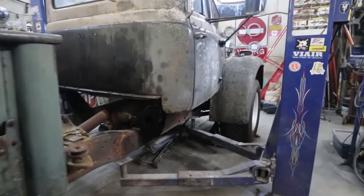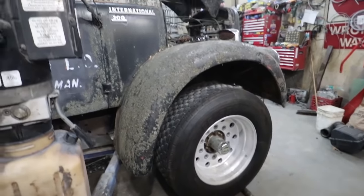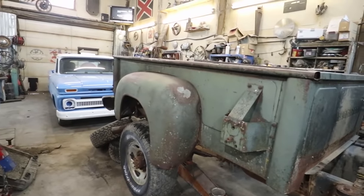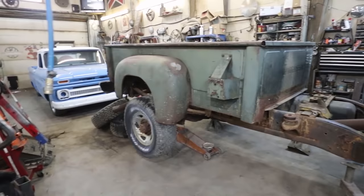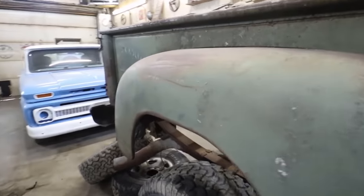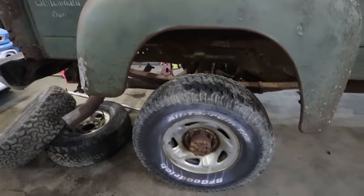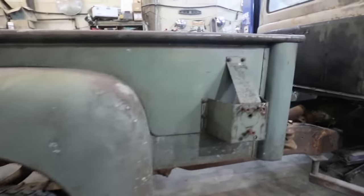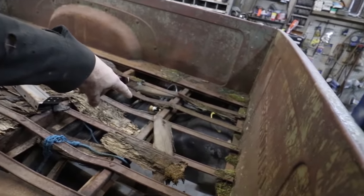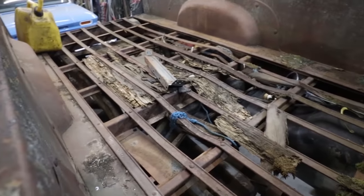Well, new day, kind of my wheels mocked up again, sitting where they're supposed to be. The plan I think now is I'm just gonna get the box pretty much situated where I think I should have it and pull these fenders off and get my other wheels in there. Not that I can do anything with them, but they're there. And yeah, the box fits pretty good for the most part. I think I have to mount it a little high just to get around the fuel sender and stuff. But I think where it's kind of resting is okay.